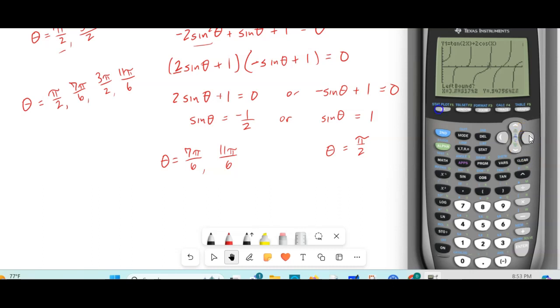Finding the 0, scroll over a little bit more. There's approximately where it's happening. Left bound means go to the left of it, get a negative in this case. Right bound means go a little bit to the right of it. So we cross over, now we're positive. We want a sign change between left bound and right bound. And then guess is right around there. So there's the number that it gives me. That's stored as x. I'm going to go to quit, divide x by pi, and then store that as a fraction. So you can see 3 pi over 2. So anyway, those are the solutions. The last one will be 11 pi over 6. That is a way that you could use your calculator to check those answers.